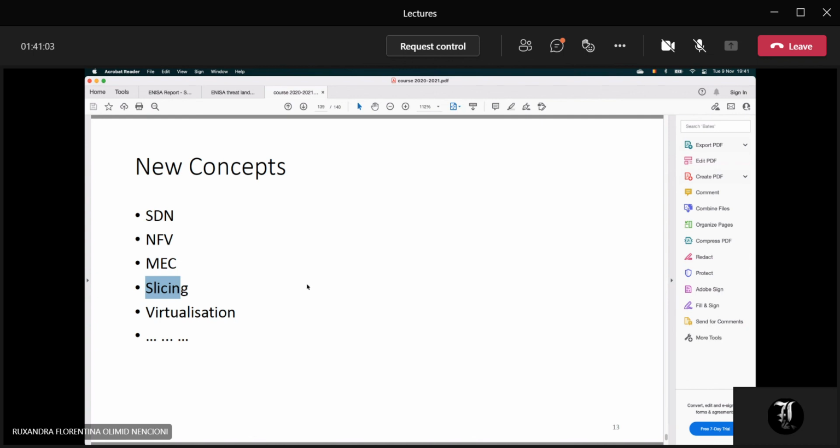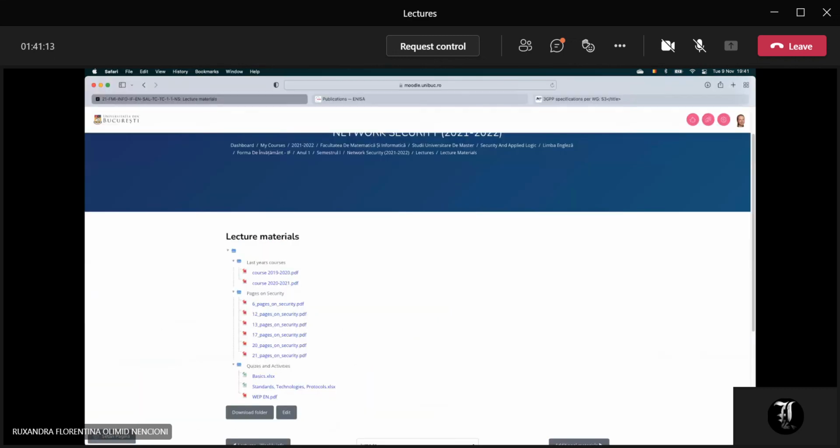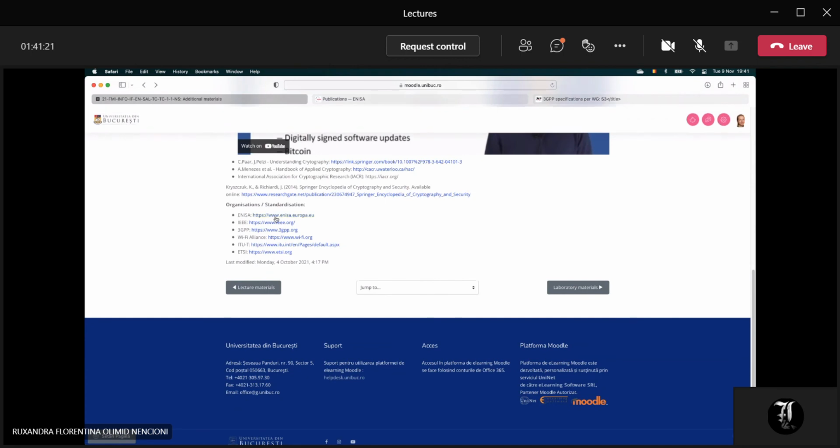I don't want to keep you more because we're already finished, but I hope I gave you a little bit of hints. So try this, the one from last year, maybe it gives you some ideas. Try here what I put in additional materials. Search NESA, search 3GPP. You can, of course, also search in E2T and Etsy. You might find some interesting stuff there as well. Think about something not too big and try to explain that one in 5 minutes as you have. Okay, if you have some questions.